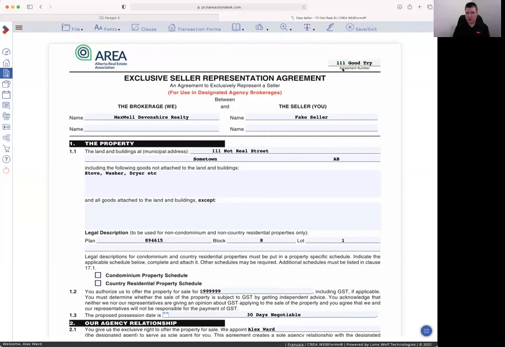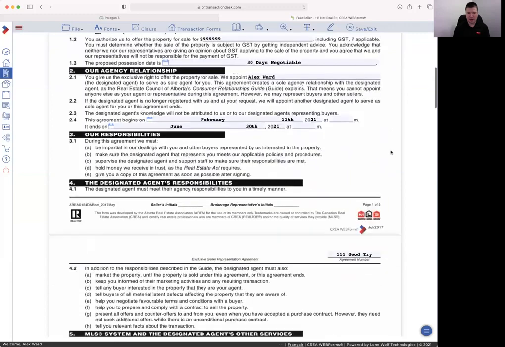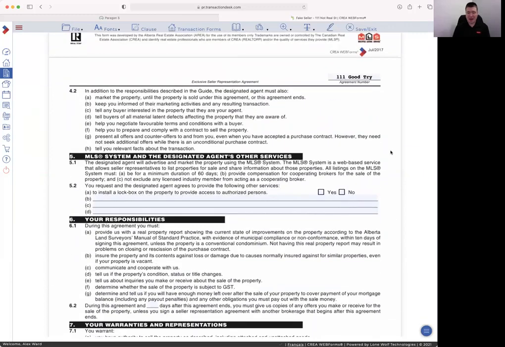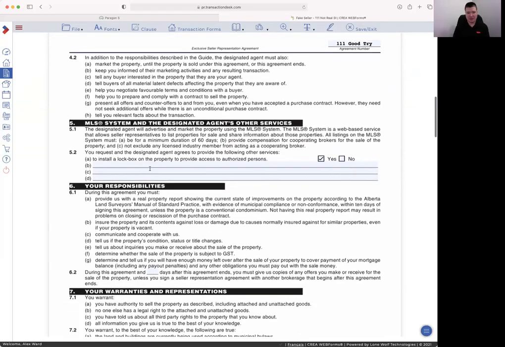So then this is going to also carry over to all of the agreements later on. If you go through the templates and you already have them this way, all the information you put on one transfers over to the other documents, so you don't have to continue to re-input everything. So I'm going to click yes for 5.2 here.